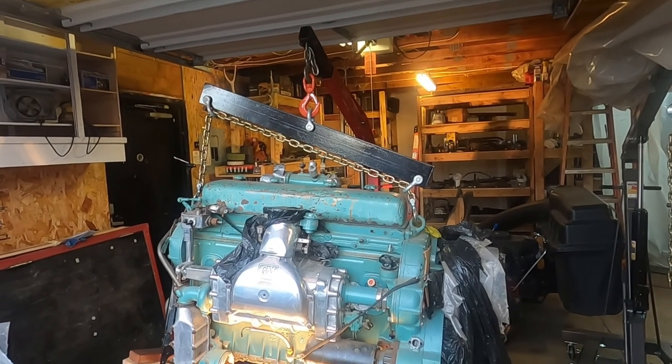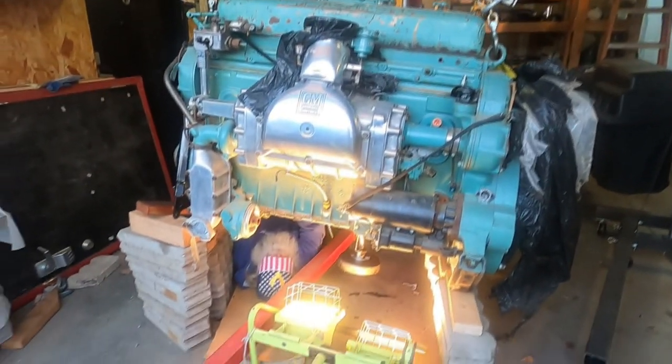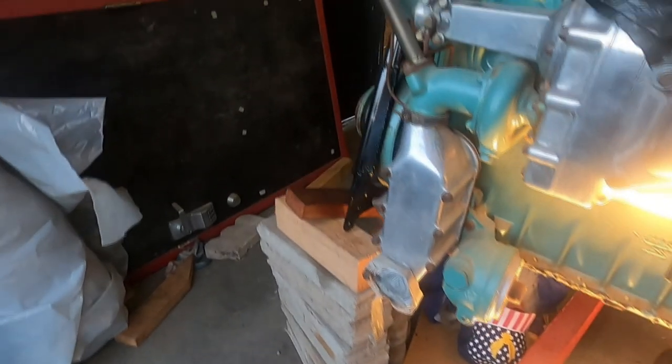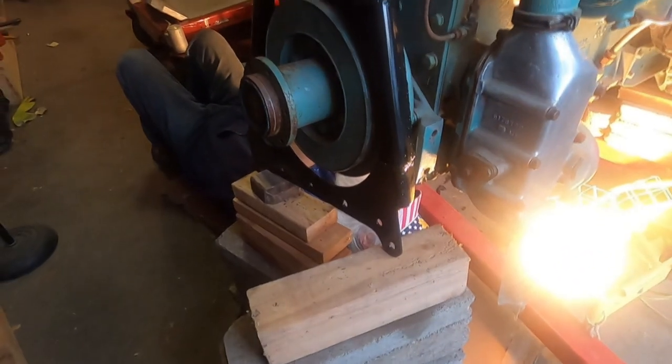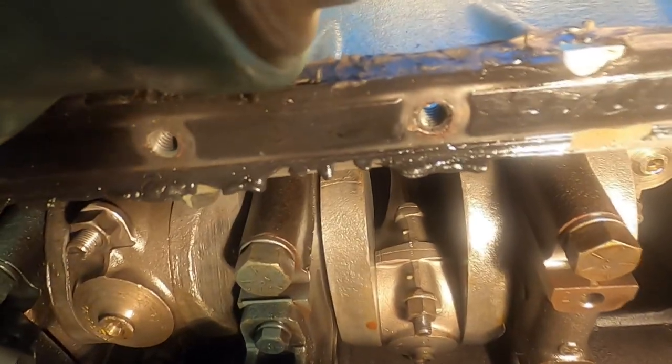We lifted the engine up a little bit with this engine crane, or I forget what you call it. And Mike's under there. We got it blocked up in four places, just for security. So don't bitch at us. And what he's going to do is scrape off this stuff right here. Silicone. That's black silicone stuff that Leon put on there. And we didn't like it. For some reason he decided to do it that way.